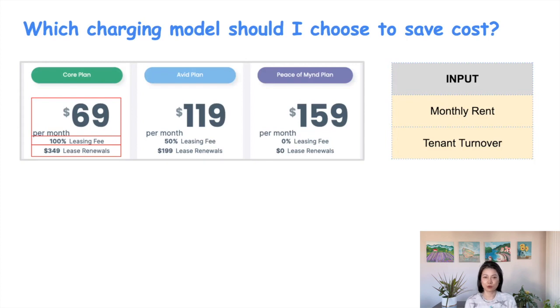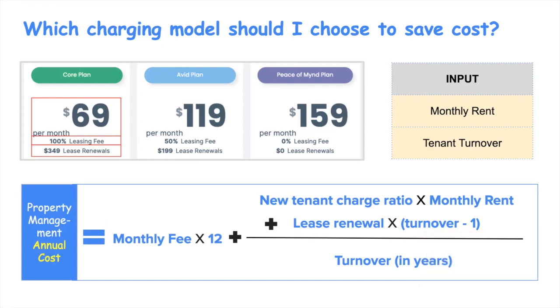With this input, we can do a back of the envelope calculation by the formula below. Basically, the property management annual cost equals the fixed monthly fee times 12 months, plus the new tenant's fee, in this case 100% times monthly rent divided by turnover years, plus the lease renewal fee times turnover minus 1, which is the first year when you pay the new tenant's fee but not the renewal fee, and then also divided by the turnover years.